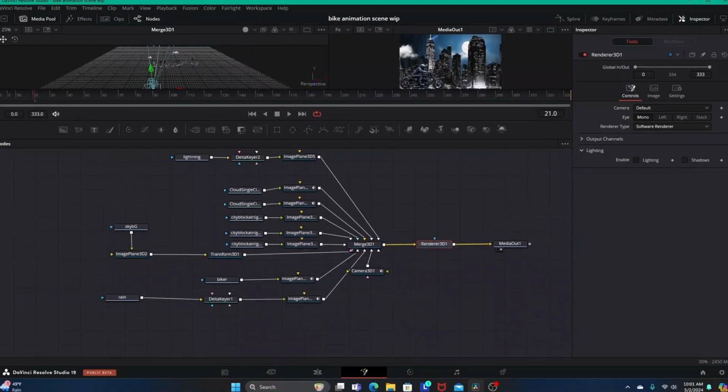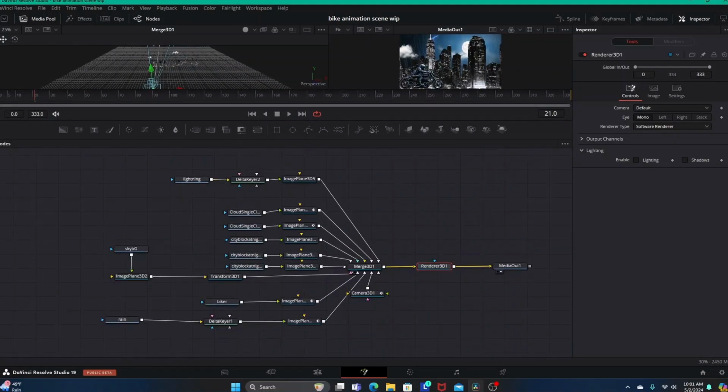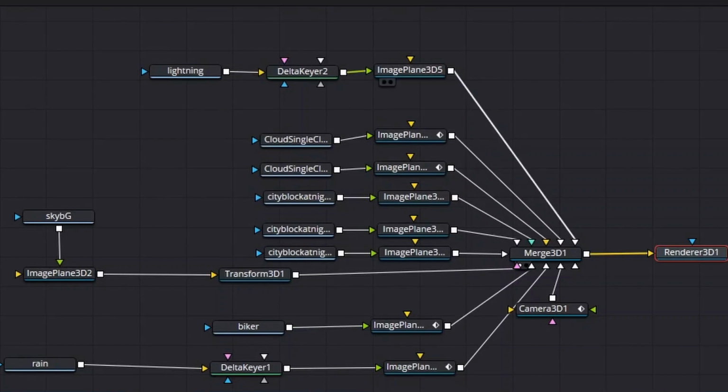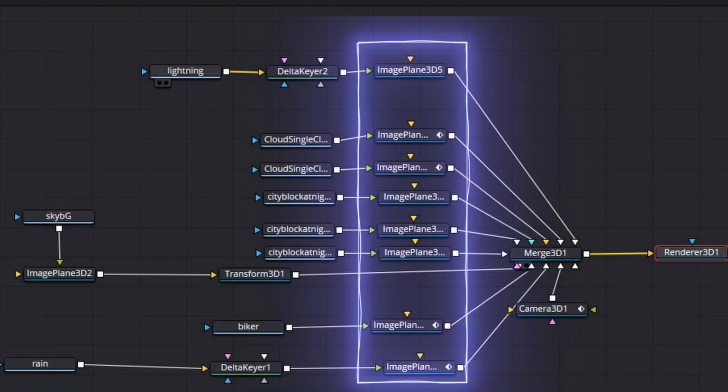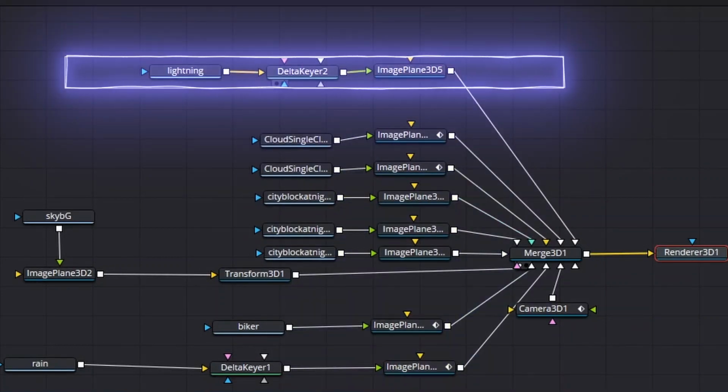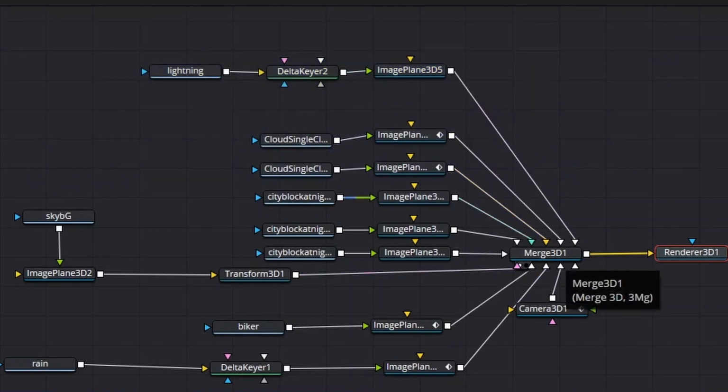So all of our elements have to go into an Image Plane 3D node. We have our lightning, which I use a Delta Keyer to take out the black background of the lightning overlay graphic. So lightning goes into a Delta Keyer, then into an Image Plane 3D node, which goes into the Merge 3D node.